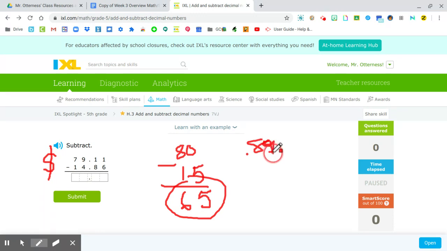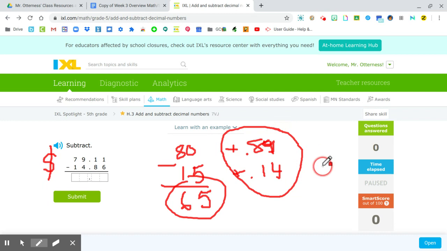I don't know what that is, but we'll call it 89 cents. And next to nothing, right? 14 cents you rounded up. So you rounded this up by this total amount. So you can tell that it's not going to be 65. It's going to be less than 65 because we have to account for this amount that we rounded up. Wasn't there.